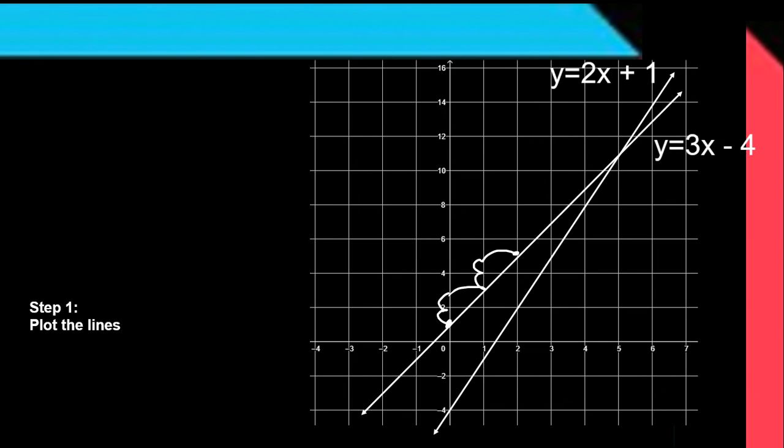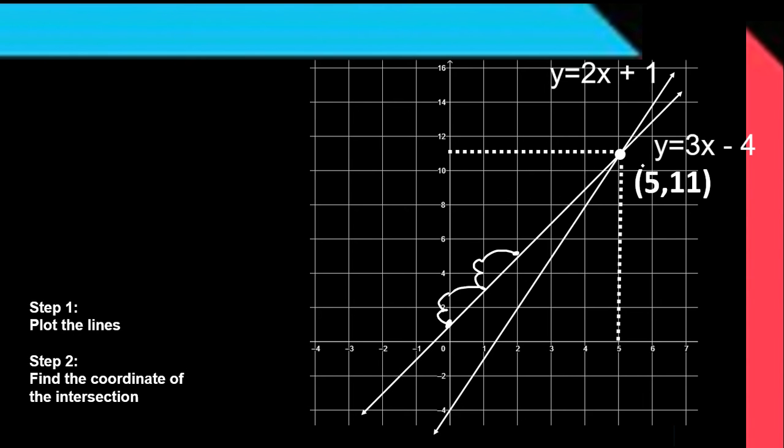Now you look at both of them, we notice that they actually intersect each other. They actually cross over. And this is important for when we're trying to find a solution that works for both. The point of intersection, which in this case is going to be 5 and 11, that is the solution that works for both of them. So it doesn't just work for one, it works for both of them. So when we have linear equations, if the gradient is different, they will have exactly one solution when you graph it. And we can check this.